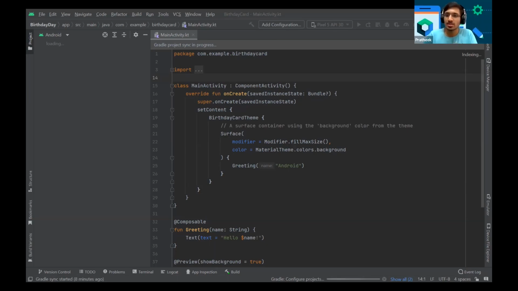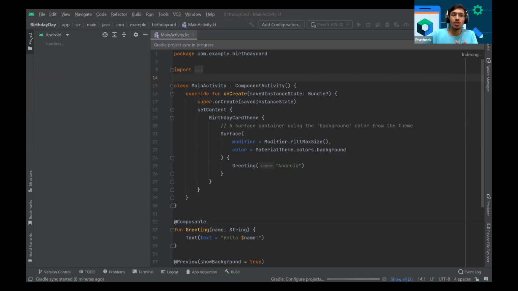And second thing is down you can see the emulator. You can see if your emulator is running or not. Emulator is just a virtual device which will run. Okay, and in device manager I've already explained how you can create a device. And one most important thing is the resource manager, which you can see it here, or else if you don't see it here, you can go to the tools and you can click on resource manager.